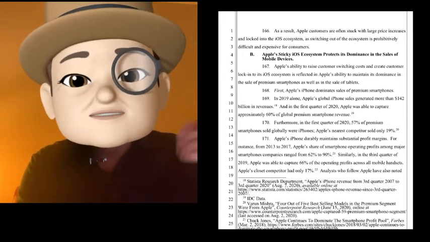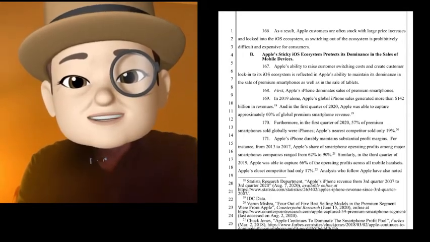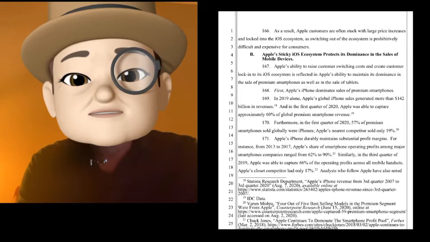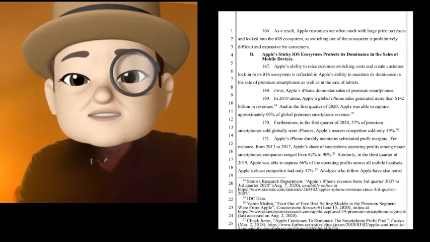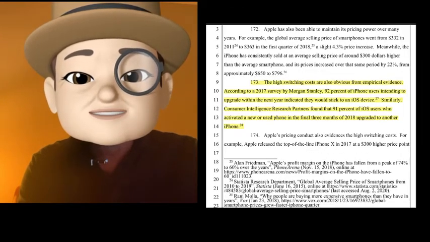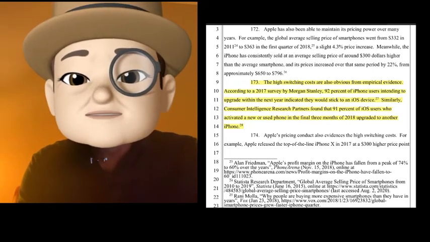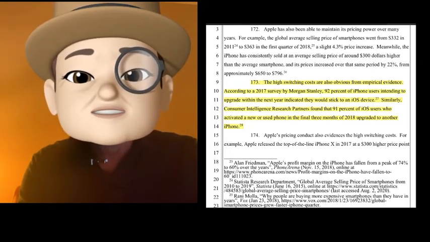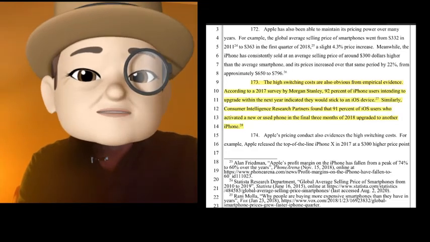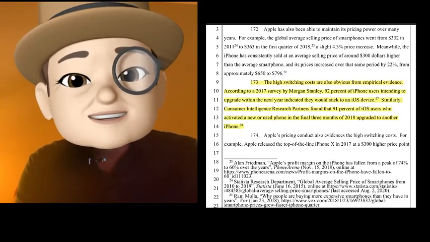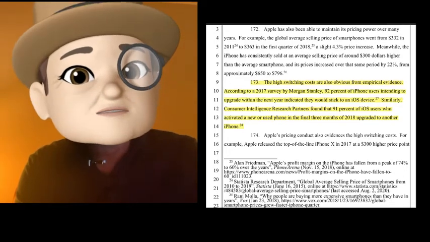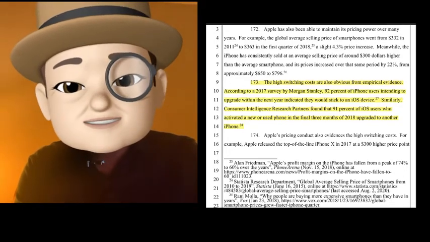Then it segues into saying the high switching costs are obvious from empirical evidence. According to a 2017 survey by Morgan Stanley, 92% of iPhone users intending to upgrade within the next year indicate they would stick to an iOS device. But wait a second, this evidence is not evidence of high switching costs. See, this logic doesn't make sense.